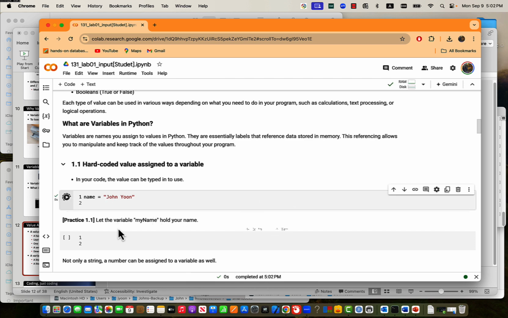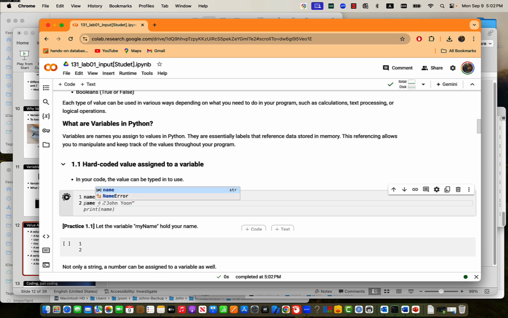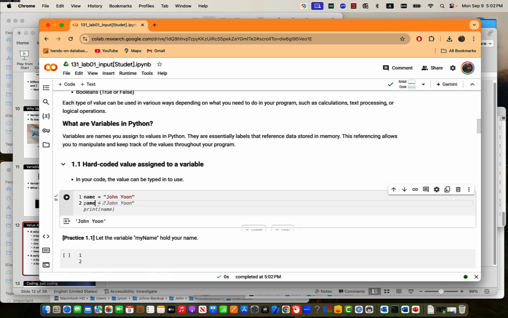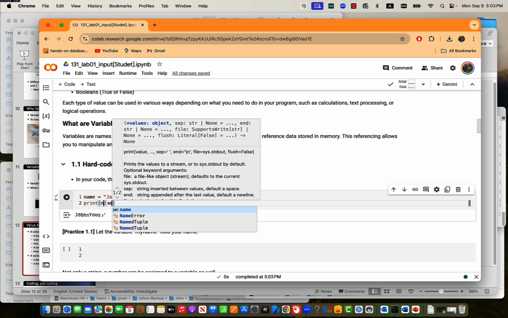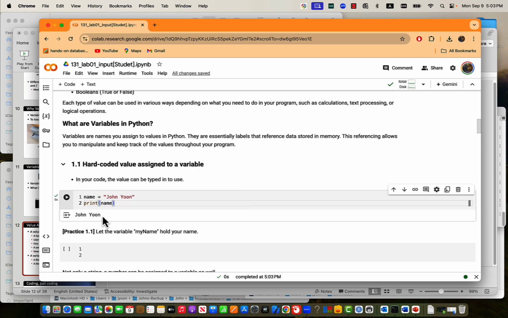If you want to see the content, then if you type your name only, you can still get the value, which is John Yoon. But you can also make a print statement. Print name, hit enter. Then this is the string contained in the label name.